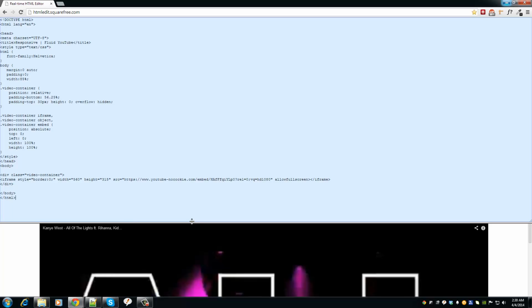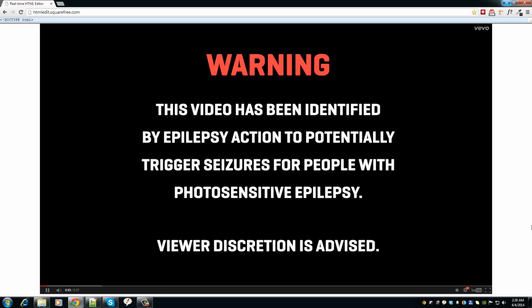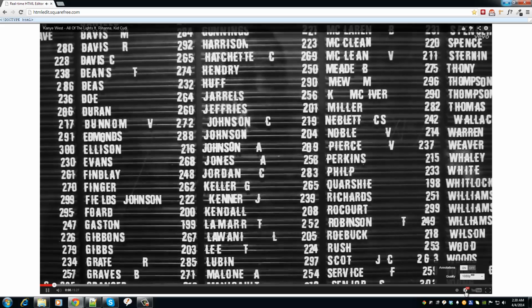When you click the play button, here, let me show you right now. So a regular YouTube embed code, when you click on the video, it will just play on the default quality, which is not in HD. But since I added those codes in there, it will play in 1080 as declared in the code. So let me show you right now. There you go. As you can see on the bottom right, it's playing in 1080p HD.